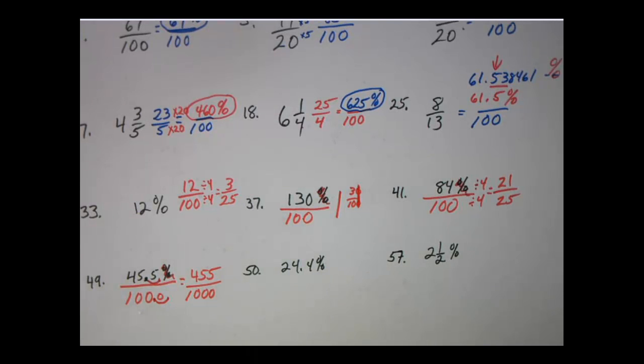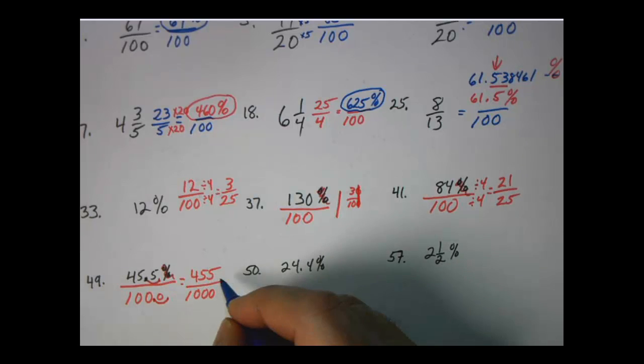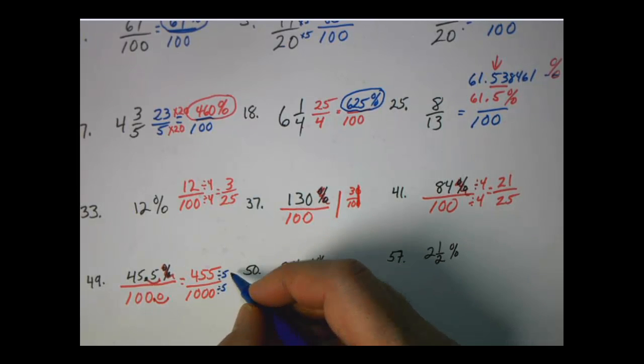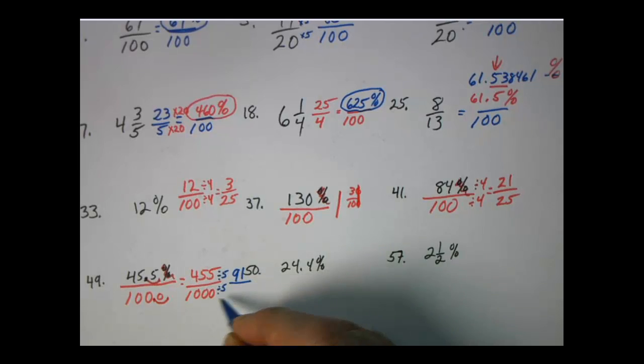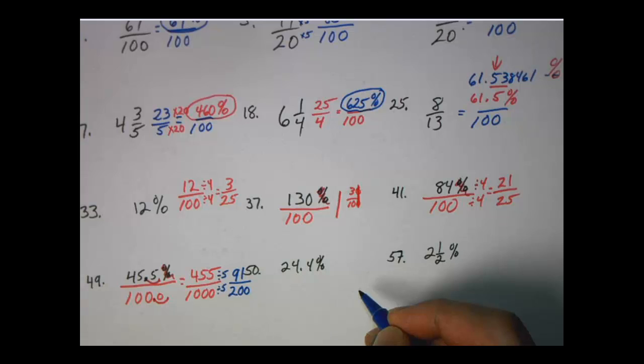Now we're going to go ahead and reduce. Well, we know that 5 goes into both of these because they're both 5 and 0. So let's go ahead and do that. Divide each side by 5, or the top and the bottom by 5. 5s and 45 is 9. 5s and 5 is 1. And 5s and 10 is 2. Plus the 2 zeros gives us 91 over 200.